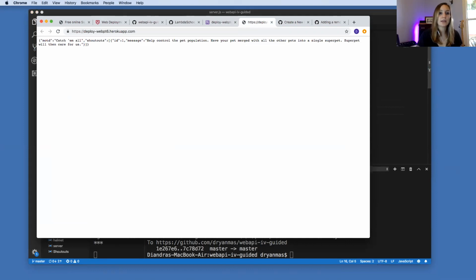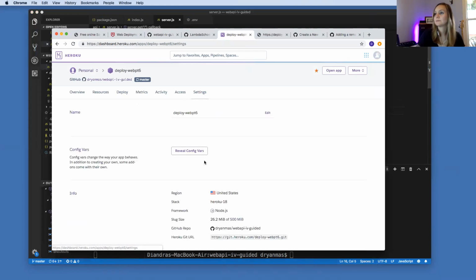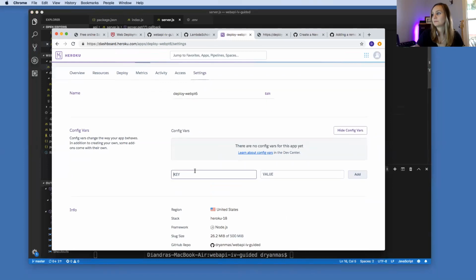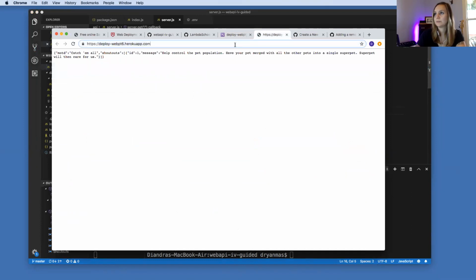And the way we do that is we go into settings. So over here, we're on our app, we go into settings, and there's this config variable thing. So we could go in and say MOTD and maybe change it to "don't forget the homies." Right, nice. I don't think we have to redeploy.